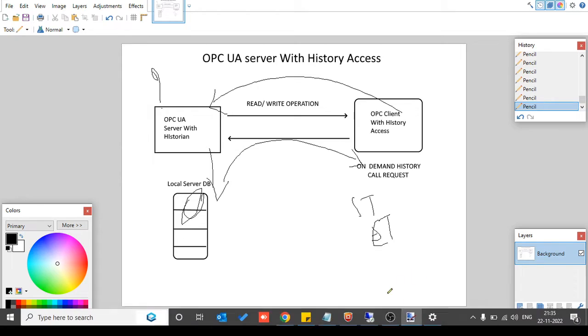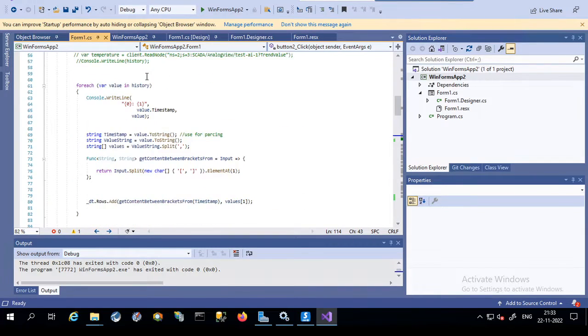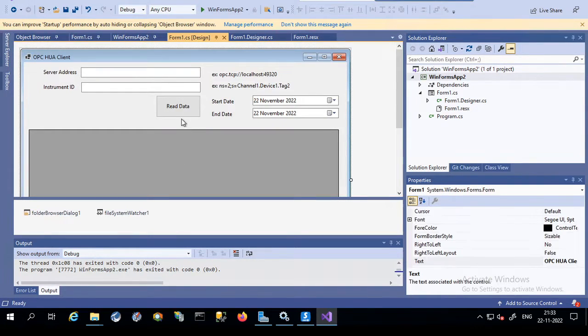Now we are going to Visual Studio, where we have developed this program. This is our UI, what we are actually doing. This is our server address. Every OPC UA server has an endpoint URL from which you will access all the data.